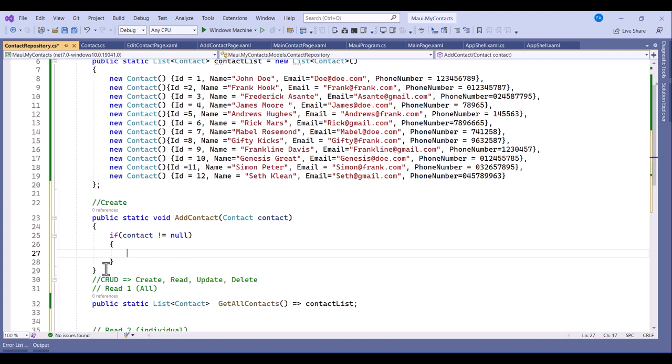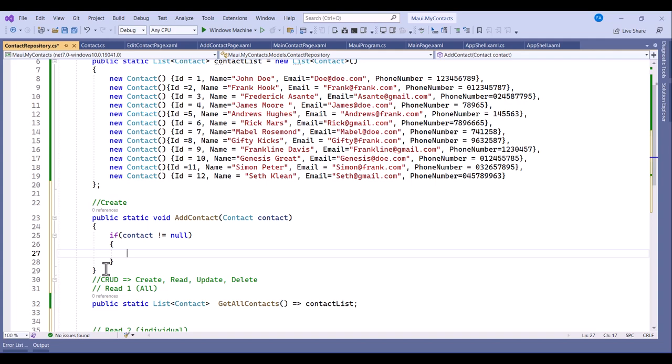Later on, we can dive into checking if the names are the same, the email is the same, or the phone number is the same. It means that we have already added that. Or maybe you can do that as well for now. So let's try one and see. Let's try the email. So if the email and phone number are equal to what we have there, it means the contact has been added already. Because we can't use one email for two people. Yeah, so let's use the email.